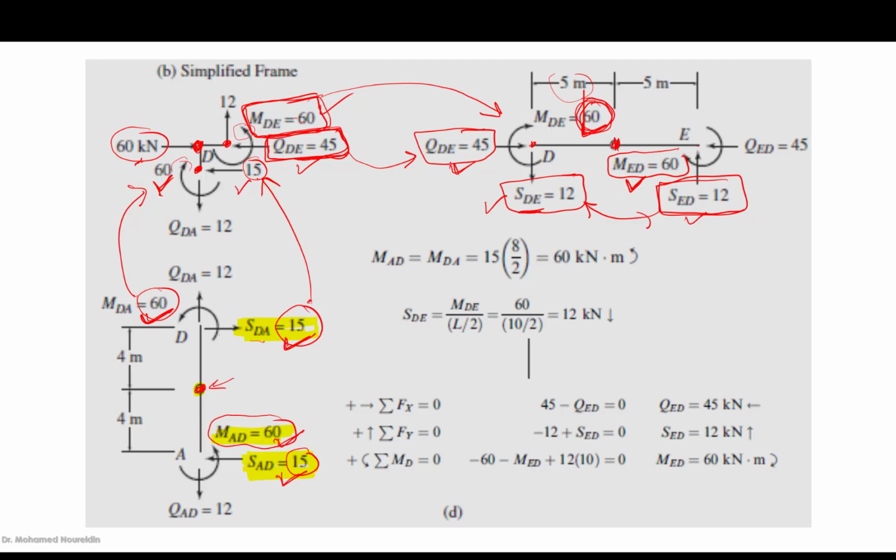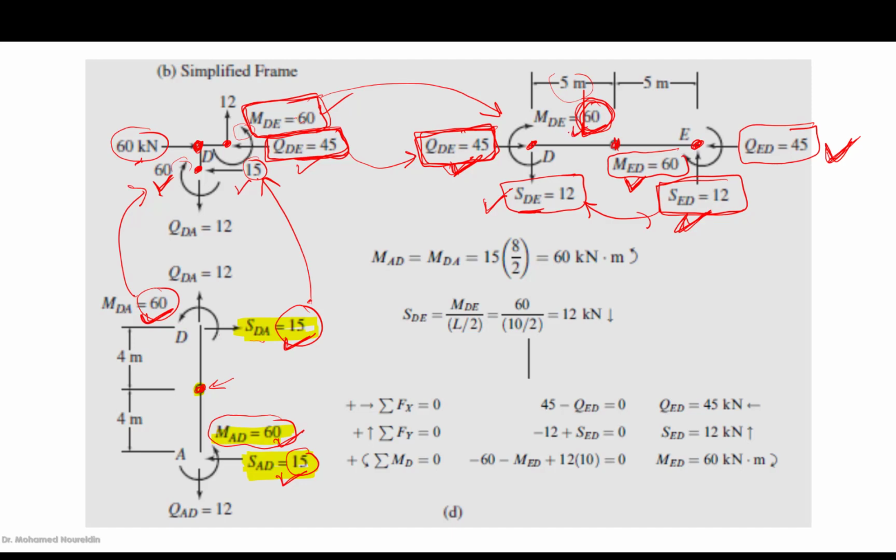Okay. Knowing this QDE, which is the shear, which is the axial force in this member, in the girder, we can obtain the axial force at point E. As you can see here, we know everything now about the girder, right? We know the axial force, we know the shear, we know the moment at point E. Similarly at point D, we know the shear, axial force, and the moment.